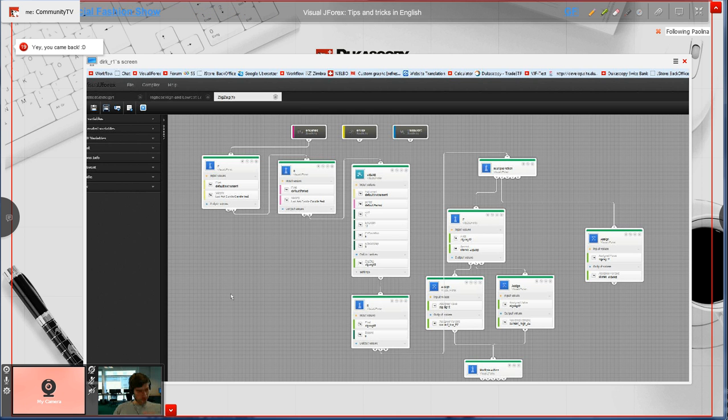But I think with the new version, which will be released soon, you can do really complex strategies without any errors, when you set it up correctly.